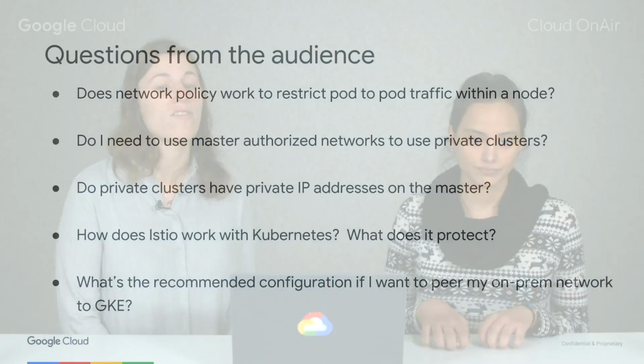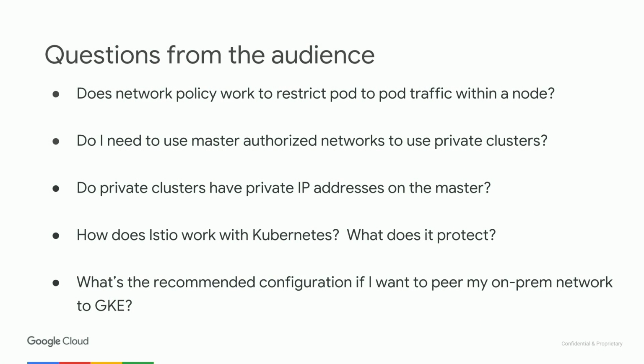That's a good idea. The next one, do private clusters have private IP addresses for the control plane? So there is a private IP address and a public IP address both on the master. The private IP address, as I mentioned, is used to communicate privately with the nodes. But there is a public IP address which we manage, and that we use for our internal management purposes currently.